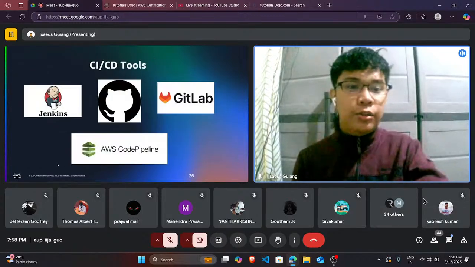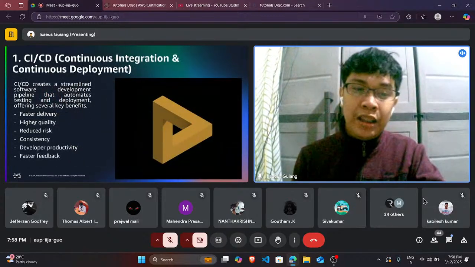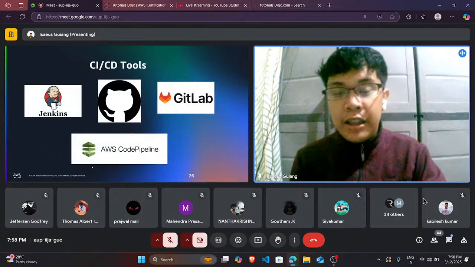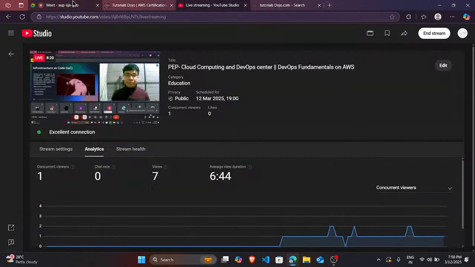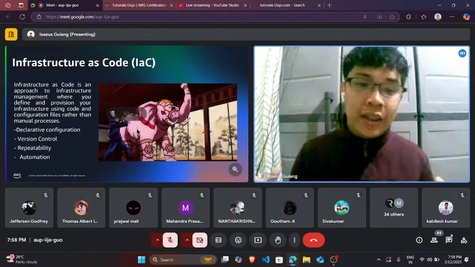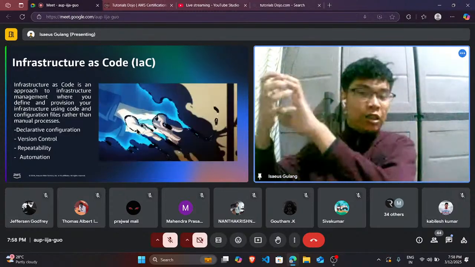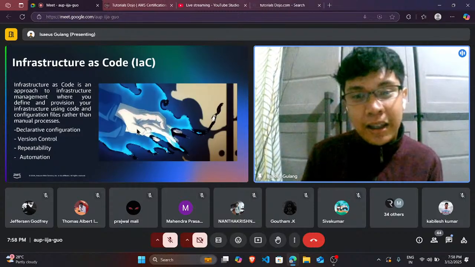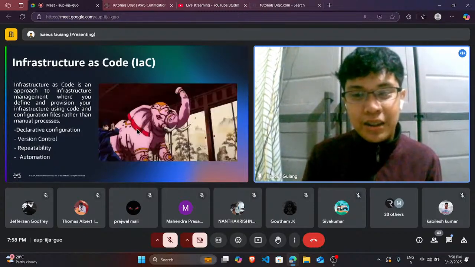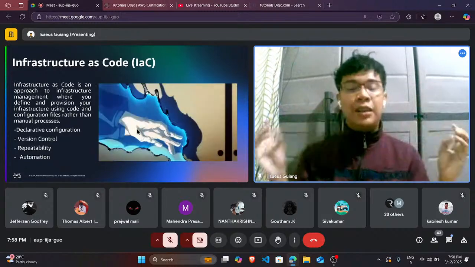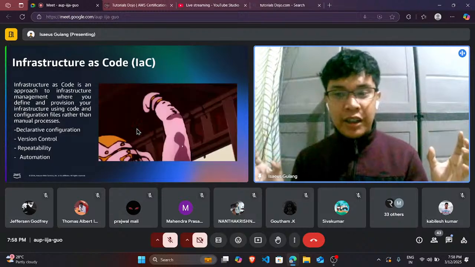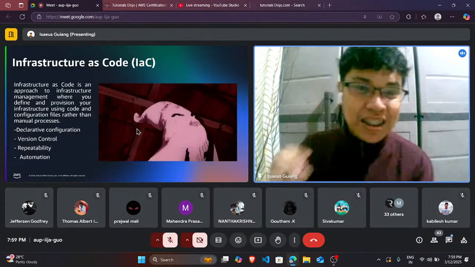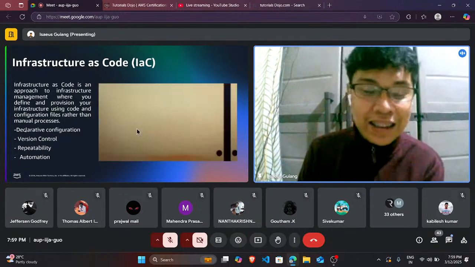They're really into consistency, and they're really into developer productivity and CI/CD practices. Infrastructure as code allows them to have a declarative configuration to predefine the desired state of their infrastructure, rather than step by step and repeatedly coding it. The repeatability and version control of this infrastructure eliminate the manual configuration steps and human error. So as you can see in this practice, this is already the automation part.